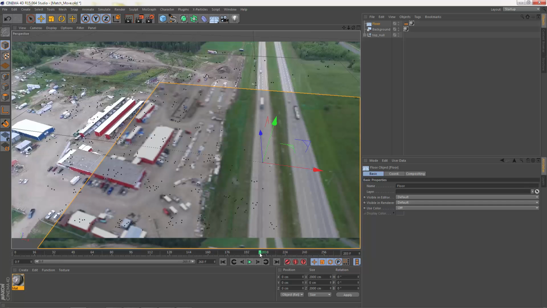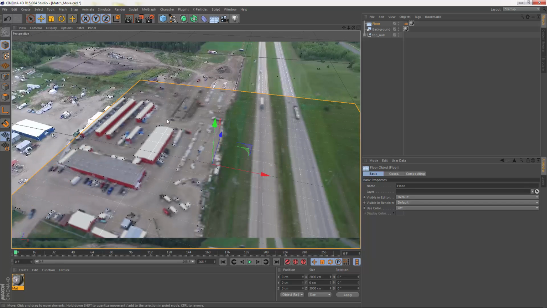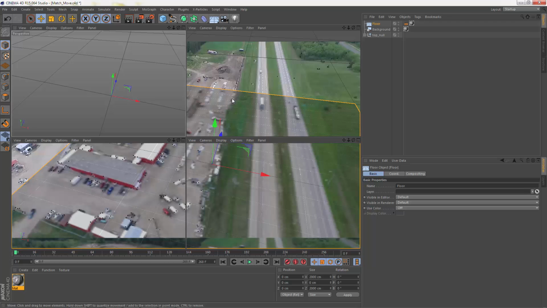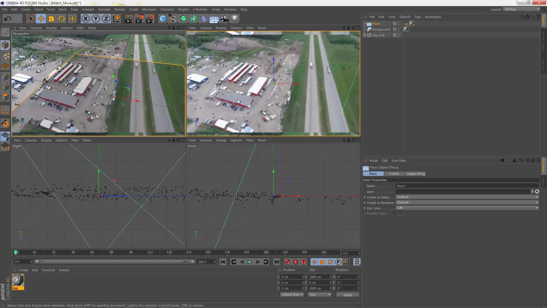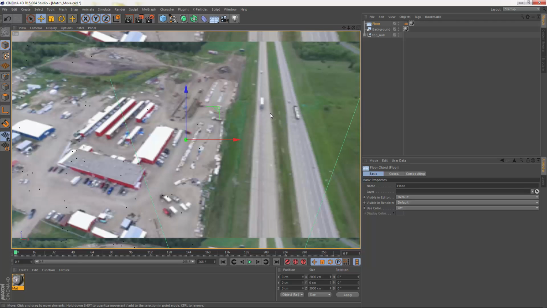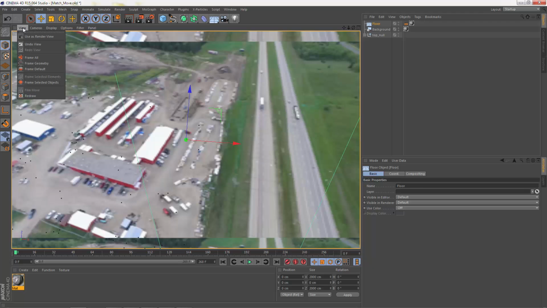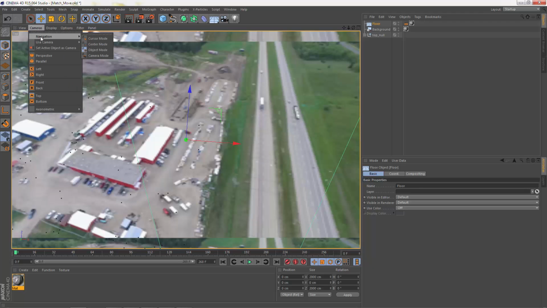So we go back to the beginning, and we are going to open up another perspective view so that we can navigate in our scene, and it will help us model what we've got going on a little better. View, camera.